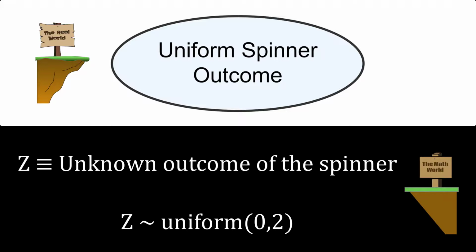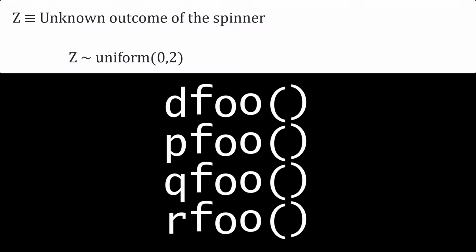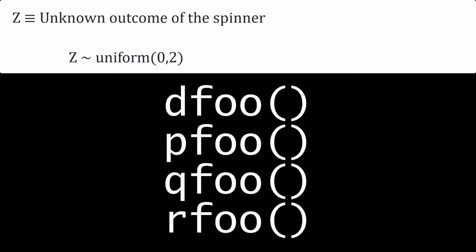With math world representation in hand, there are 4 computer functions in R that we'll take advantage of to aid our understanding of named probability distributions. I will call the 4 functions dfoo, pfoo, qfoo, and rfoo. Foo is not the actual function name, and there's actually more than 4 of these functions. But computer scientists will use the word foo as a placeholder for something more sensical. In this case, the foo gets replaced by some abbreviation of a probability distribution.